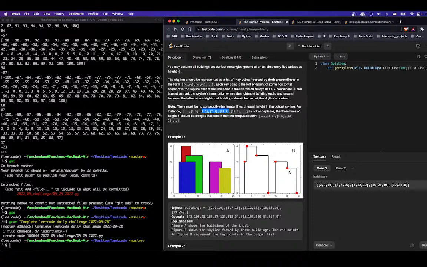Well, so we can sort the buildings by their x-coordinates.